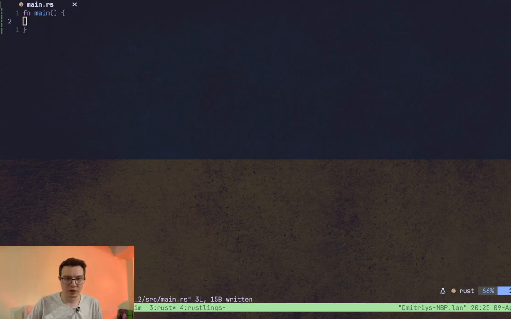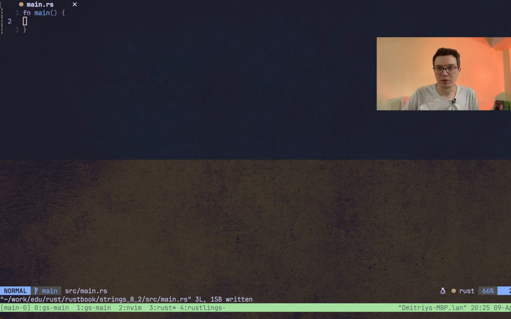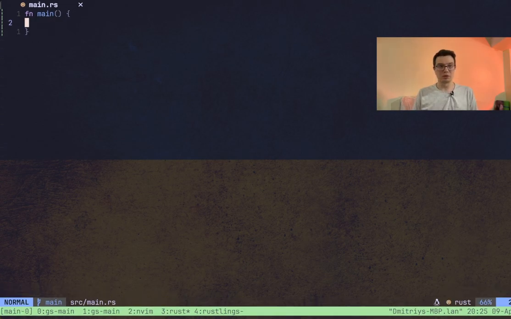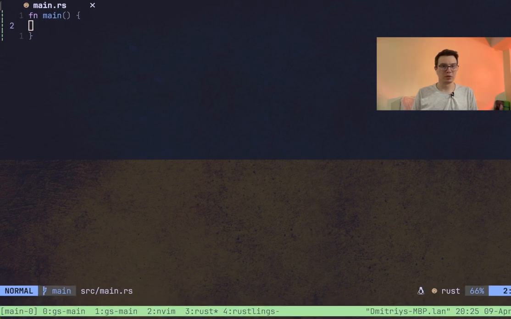Okay, I think I need to fix my layout a bit for a better view here. Maybe I should increase the code view font size basically.